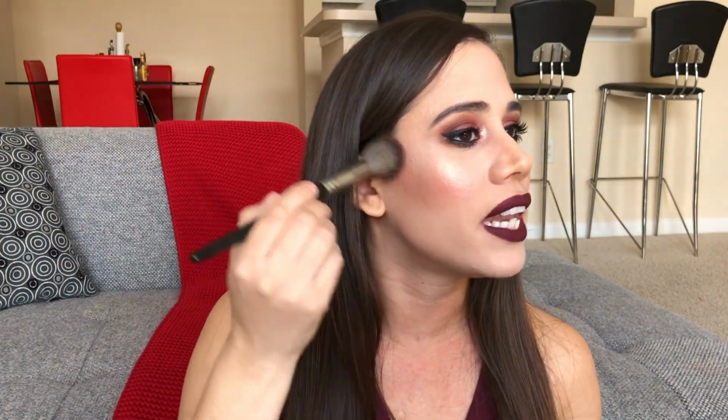And it's so soft. If there's one thing I need with all of my brushes, they need to be soft. I cannot stand scratchy brushes. No, I don't care how expensive it is. No, this is super soft. Oh God, it's like you're putting on a sheep. It's like cotton. Seriously, you go in with this and it distributes it so beautifully. So definitely #1 in my collection when it comes to blush.